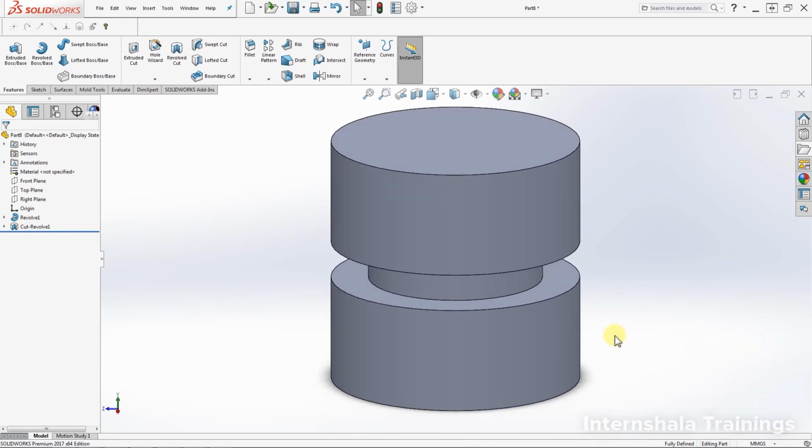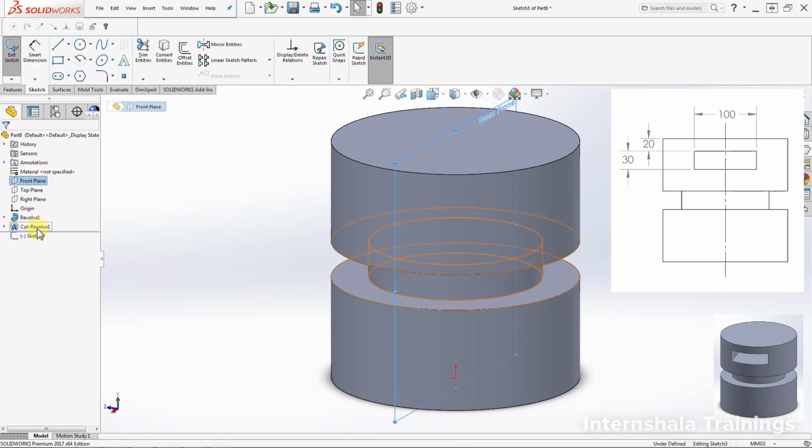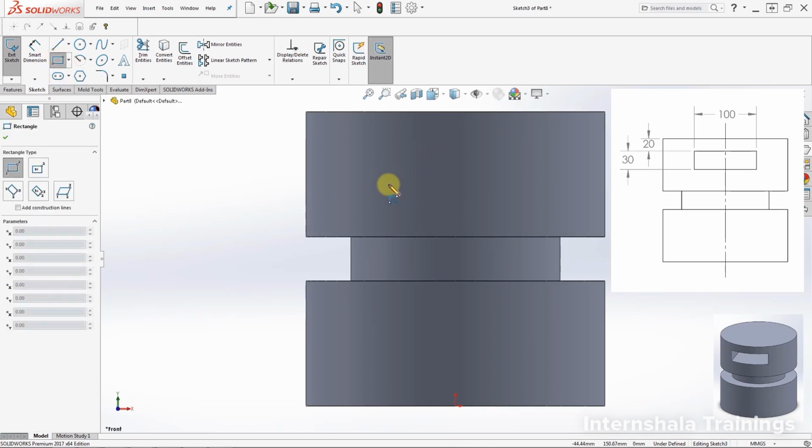So let's finish by creating that rectangular hole. Again, we're going back to using the base planes we have. It's the same thing with the cut revolve. We can use either the front plane or the right plane. So let's select the front plane. And now we're going to draw a rectangle.